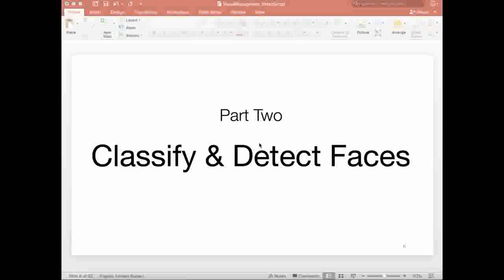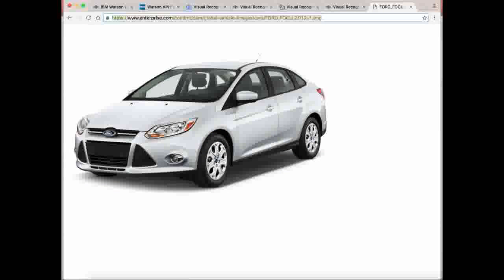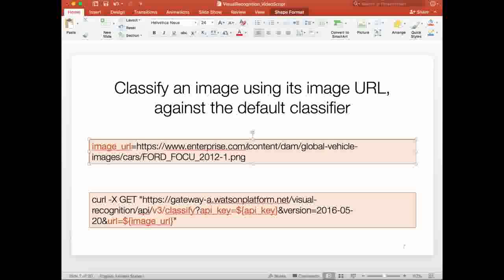Okay, so now that we have created our Bluemix ID and created an instance of a visual recognition service, let's go ahead and invoke the service. We'll start with the classify example. This is an endpoint, a service where you pass in the URL of an image, and then the service analyzes that based on its default classifiers, whatever is already loaded in the service, with nothing special done by us as the consumer. It recognizes the image and returns some information about it. So I'm going to take this URL, which belongs to a car. Let's look at what that image looks like. This is the image of a car that we are going to pass into classify and see what it can make out of this image.